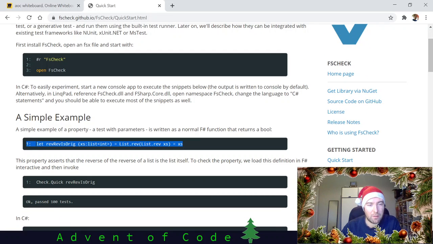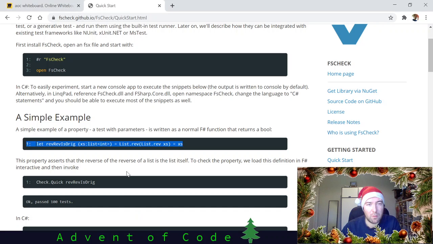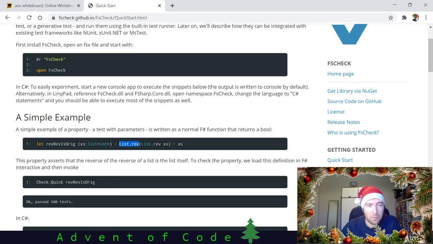Instead of writing our test cases as we have been doing, like this is one specific scenario and this is what I expect as output, this is example-based testing. In property-based testing, you do something else. You write a generic property that's always true, or that's supposed to be always true. So it's kind of like an invariant of your algorithm. So for example, here, if you are looking at list reversion or the List.rev function, you could write an invariant that reversing a list and then reversing it again, it should end up as the same list. And that's what's happening here.